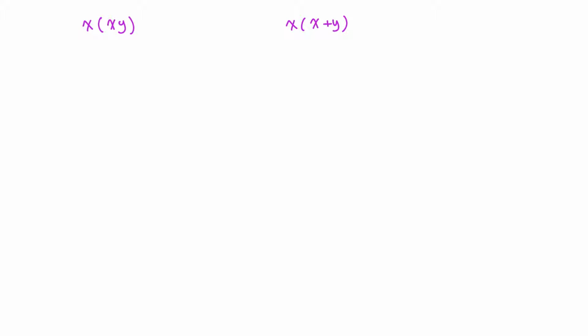As we saw earlier in the description of the distributive properties, when you're multiplying a term by a polynomial, that's the only time that you really distribute the x to both terms. So for the first one over here, I don't have to distribute the x to both the x and the y. So I cannot say that this is equal to x times x times x times y, because then I would be doing this, which I really can't do. So I will erase that.